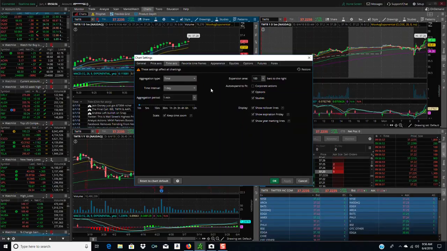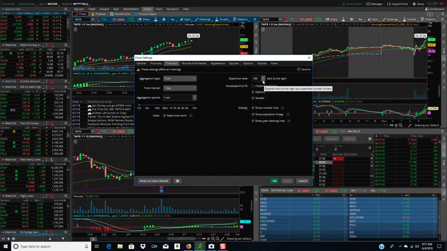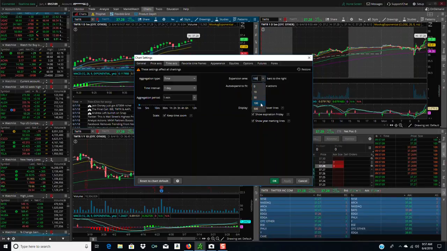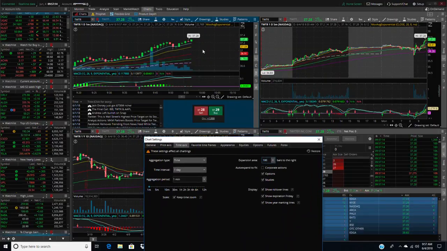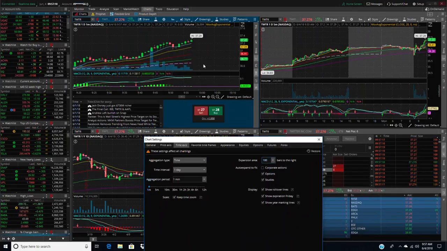So the next one, click on time, which we had already done, but one thing I wanted to show you here is the expansion area. If you change this, you can change it to whatever you want. I like to keep mine on 100, and basically what that does is it puts this space out past your chart.